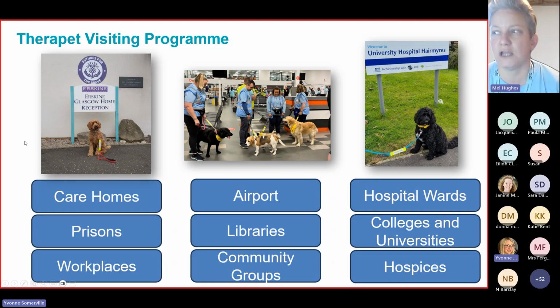If you're interested in our services, you have to get in touch with our office and request a volunteer. And then generally we're putting you on a waiting list because we don't have enough volunteers to support all of the schools that we would like to. Sometimes we put you on a term rotation. But there's a lot of fantastic work going on, and you'll hear from the teachers who are on the talk tonight about some of the success stories that we have had, and it's happening all across the country right now.